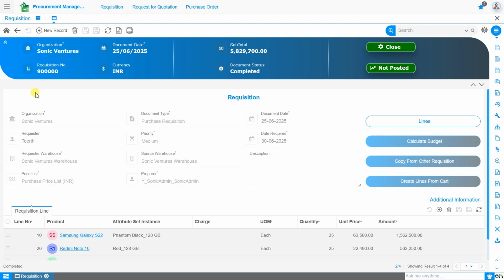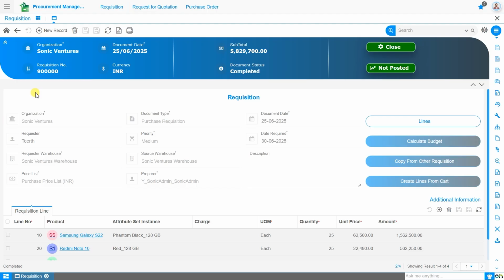If a workflow is configured and linked to the requisition, the document status will transition to In Progress and remain pending until all required approvals are obtained. However, since no workflow has been configured for requisitions in the current setup, the requisition is marked as completed. At this stage, the completed requisition can be used to initiate the creation of a purchase order.